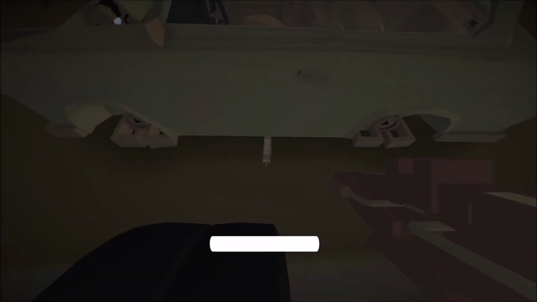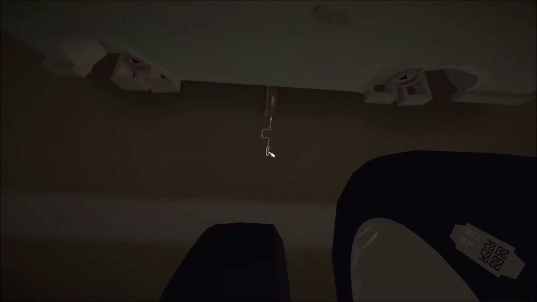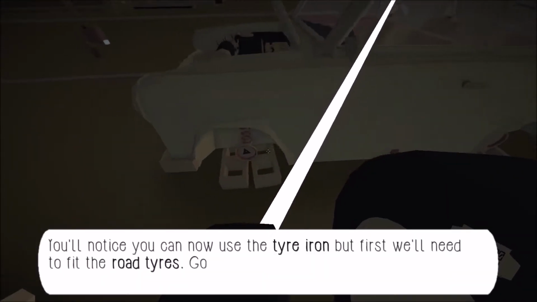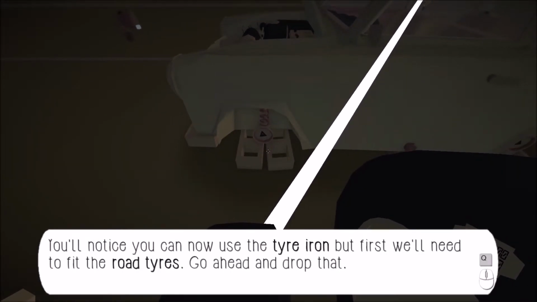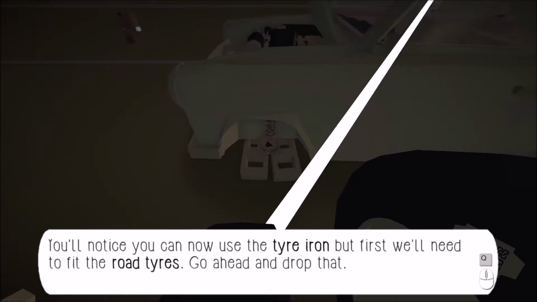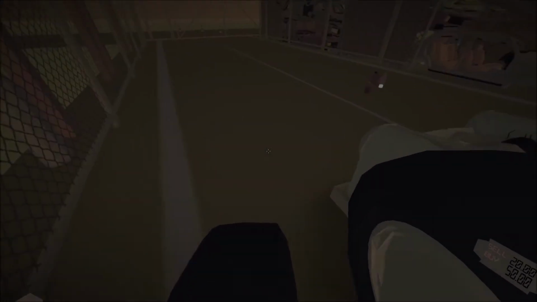Alright, place the jack under the car. Jack is placed, twist the handle. Twisting the handle, car's jacked up. I wish it was that easy in real life. You'll notice you can now use the tire iron, but first we'll need to fit the road tires. Go ahead and drop that. Drop what? Drop the tires?